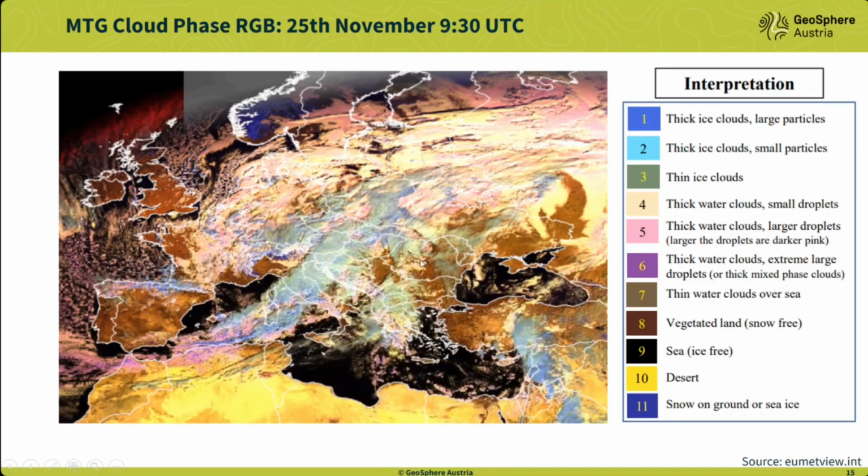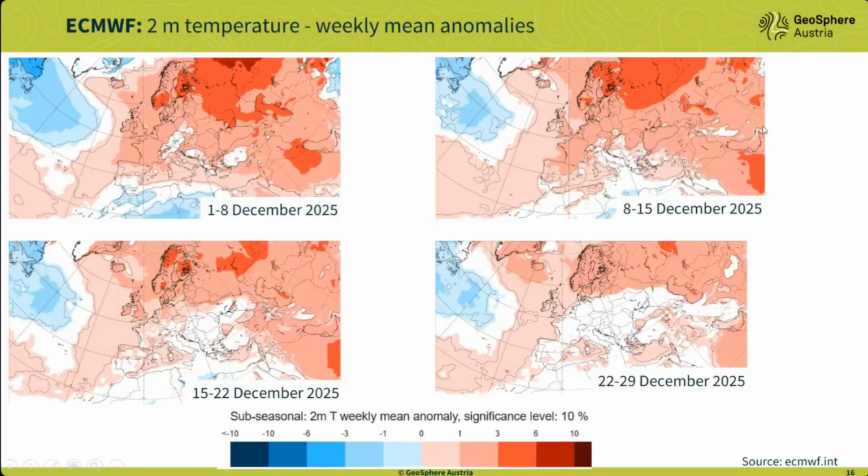And as December is approaching, I thought I would give you a nice outlook how the December might look like. So these are the charts for the weekly mean anomalies of the surface temperatures, and you see lots of red colors, which are not a too good sign for wintry weather conditions, at least not on the surface.